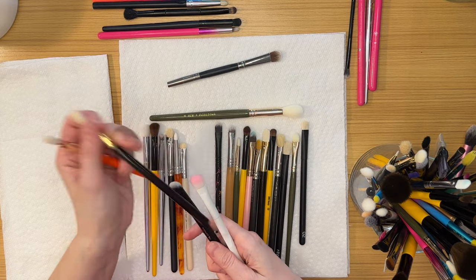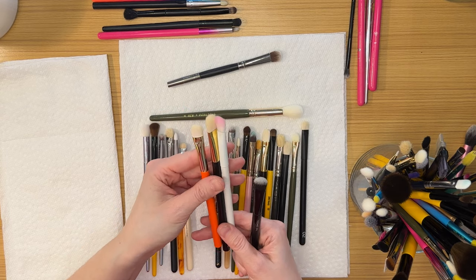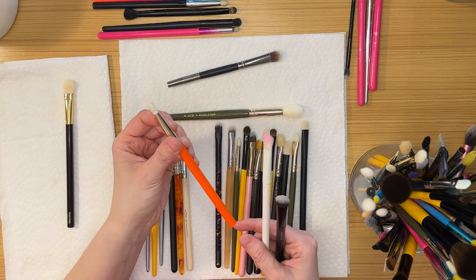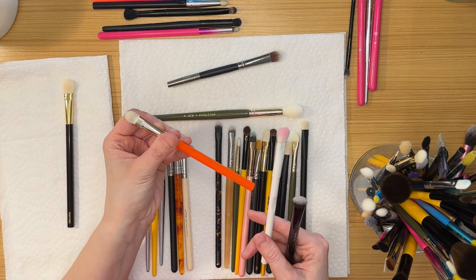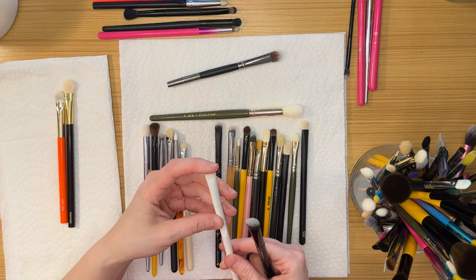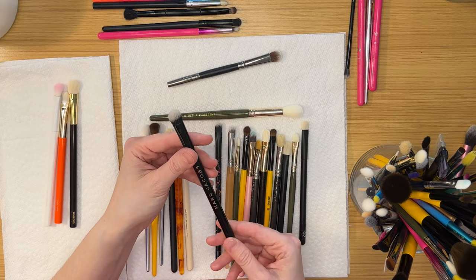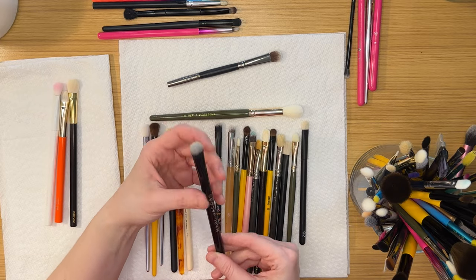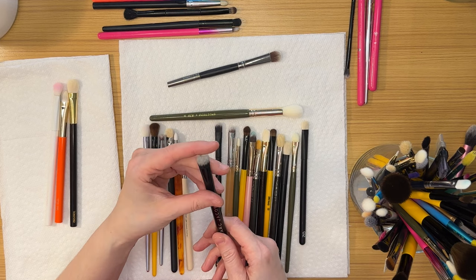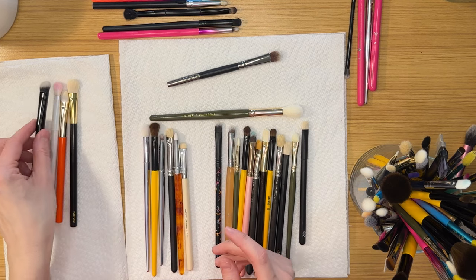So these two, as you saw, actually these three, I just recently washed. So clearly I've been using these. This Tom Ford one I got at a CCO. I definitely did not pay nearly full price for it. This is a Units 308. And this is just a very old Crown brush that I still very much love. I have this one from Marc Jacobs. This one does have a bit of a taper. Actually, this is a concealer brush, so I guess I could try it for that too, but I think I mostly use this for cream shadows.